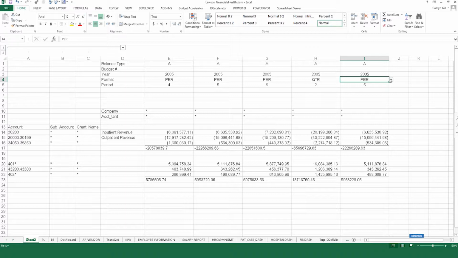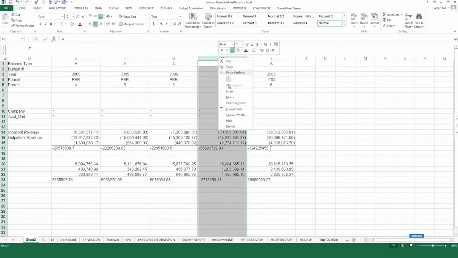And then let's say in column I want to look at year-to-date information, but I want to see it for the prior year. I'm just going to change this to period 12, 2004, and it's going to pull in that prior year information for me just like that. Ooh, 2004 was a bad year. Maybe we'll look at 2005 and keep it up to date for this year. So we'll just look at year to date through period 6. So that all looks good.